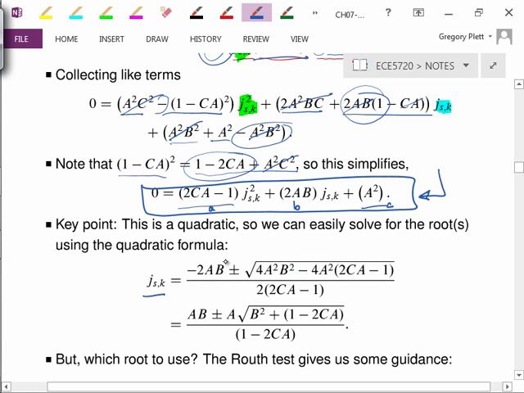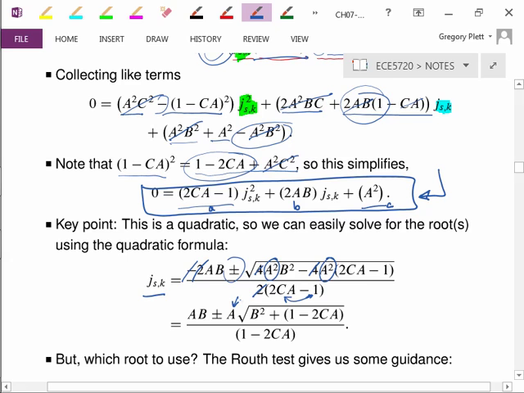And if you look at it, there's some cancellations. There's a 2 and a 2, and inside the radical the 4. Those go away. The minus sign here can switch these terms around, and that would just make this minus plus instead of plus minus, which is the same thing. I've got an a squared in here, which I can pull out to be an a out there. And we have a somewhat simpler calculation.